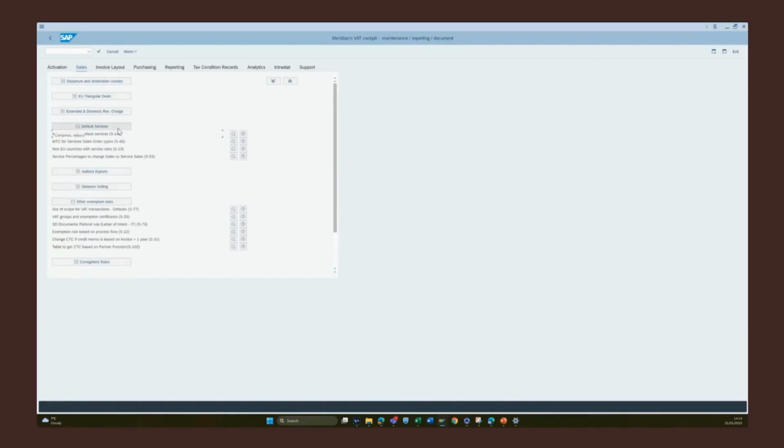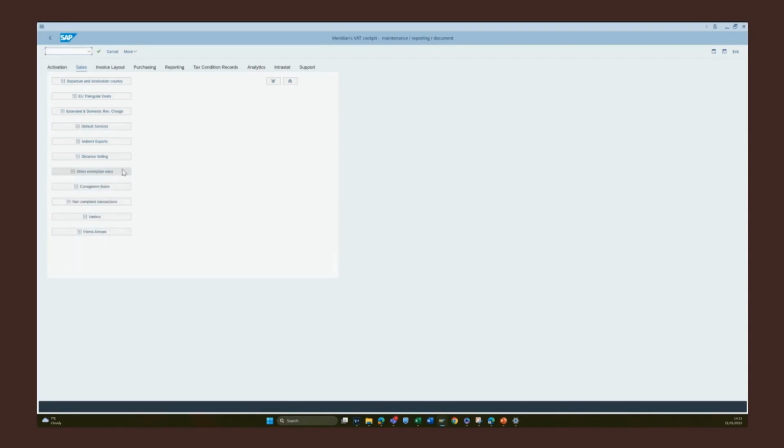And these tables will all be set with the correct rules for your company based on a review of your business flows by the Meridian team during the implementation phase. And after go live, there's very little reason to have to change these tables, unless, of course, as I mentioned earlier, Meridian release a patch related to changes in wholesale VAT laws or regulations. Or if you maybe have a merger or acquisition and want to go live in a new jurisdiction, there may be some table changes needed there. In all cases, Meridian will support through our Jira service desk, and customers are never left alone to figure out the tables themselves.